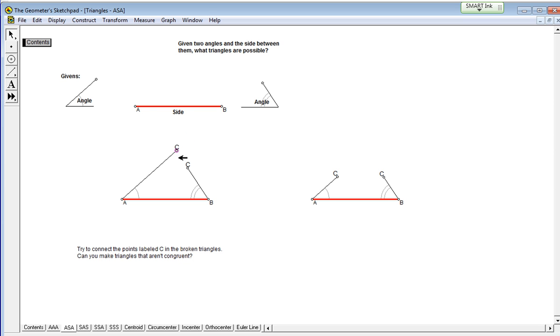All I can do here is extend these, right? This angle over here controls the left angle in both triangles. This angle over here controls the right angle in both triangles. Let's do something like that. Let's make it interesting. And let's do that.